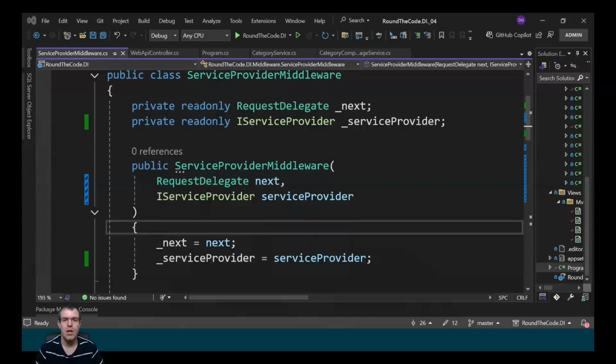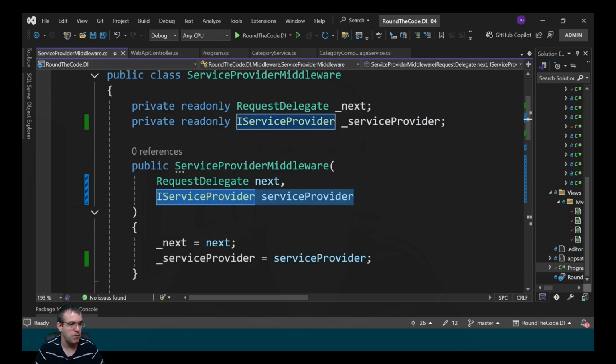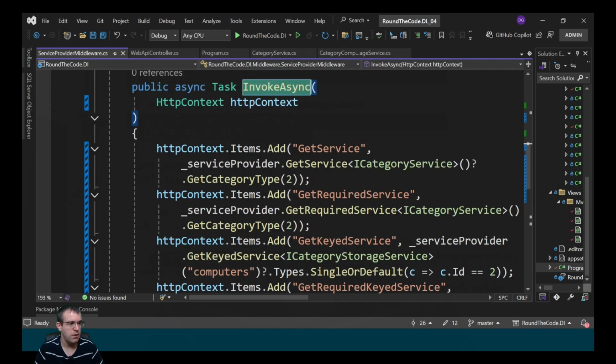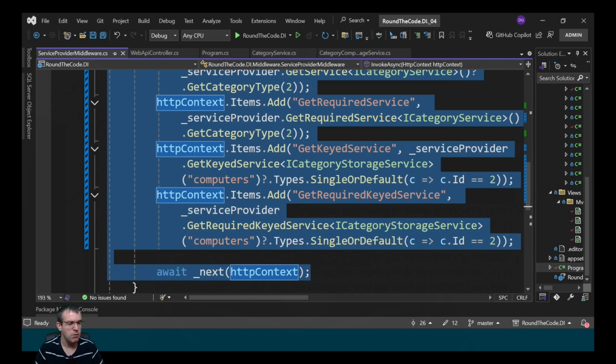In middleware, if you inject the IServiceProvider type using a constructor's parameter, you'll come across some issues which we'll demonstrate. With this middleware class, we're doing just that. We're injecting the IServiceProvider into the constructor's parameter, and we're storing a reference to it with a private read-only field. We're then using it as part of the InvokeAsync method. But what's going to happen when we run our application?